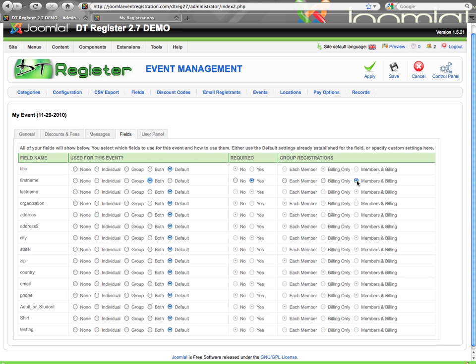So you have some different options there. If you are using advanced group registration, then that's when you'll have a set of fields to enter for each member in the group. If you're using the simple group registration, you won't even have member pages. You'll just have the final page, which would be considered the billing page. So set the fields how you wish them to be used for your event.